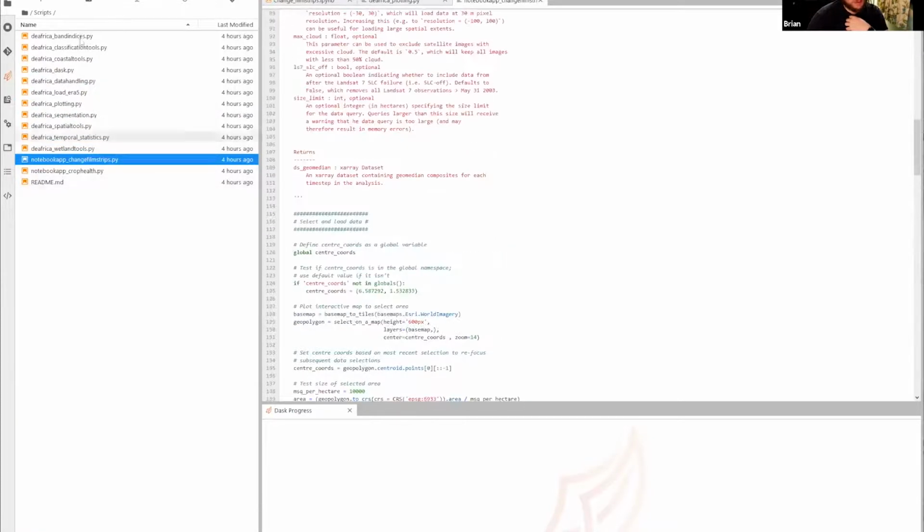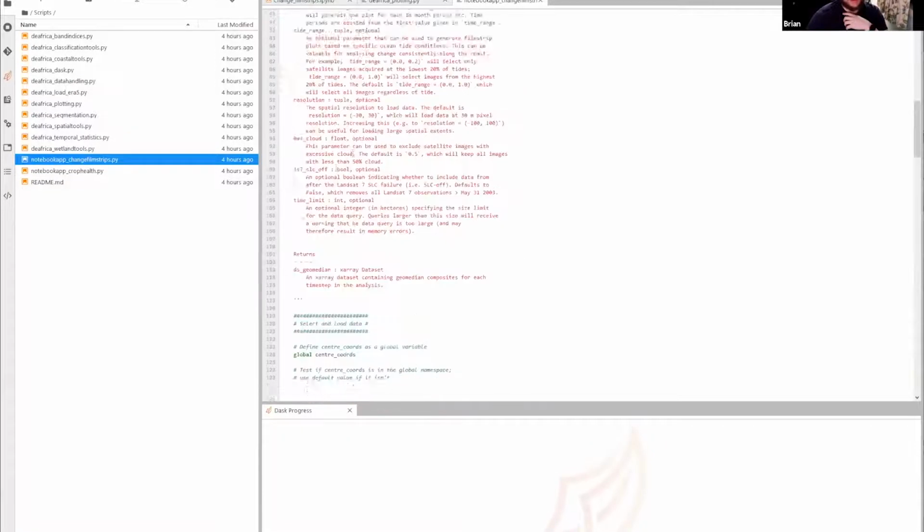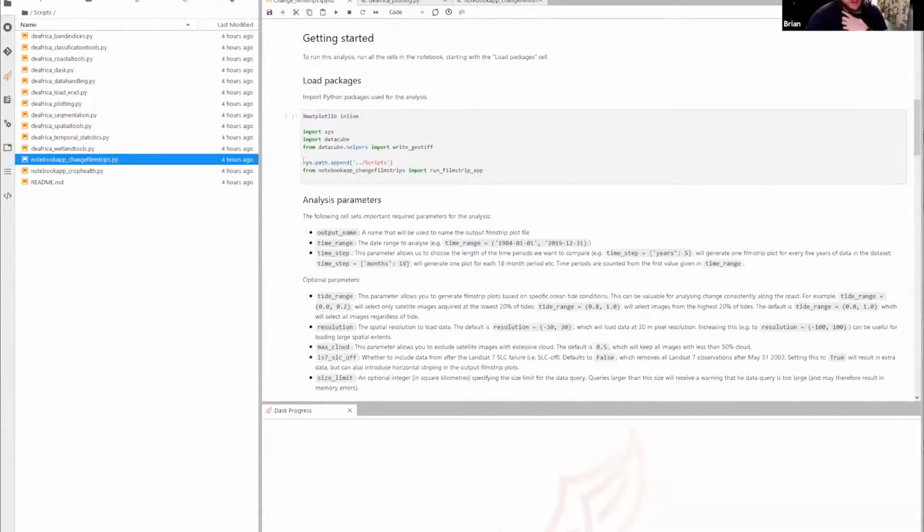And so there's a script here in the scripts folder that does this. This script basically handles just this one notebook. It's an intensive thing, but it's really handy, really interactive, and kind of fun.